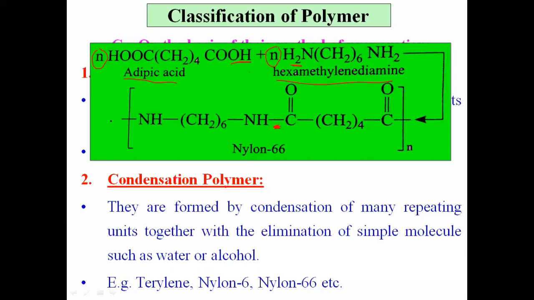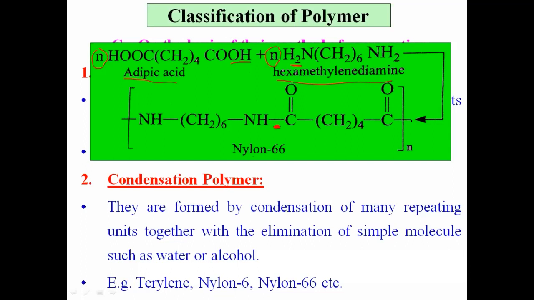The NH here will form a bond with another CO. Similarly, the next COOH will again form a bond with another NH. This means that adipic acid and hexamethylene diamine undergo condensation. There is evolution of a water molecule during the condensation, and that reaction is called a condensation reaction.